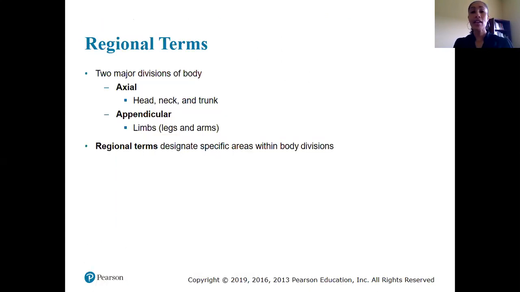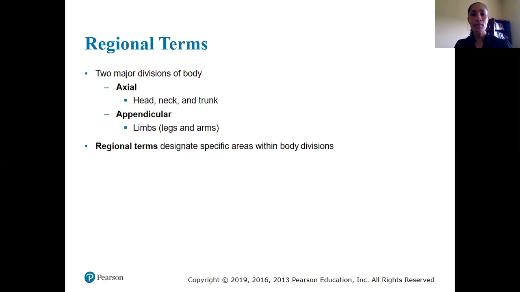Okay, and like I said, there are examples of these directional terms in your textbook, at the end of the chapter, and also within your textbook. So definitely take some time to go through those examples. And if you want to check those examples with me, you can send them to me in an email or you can call me and we can discuss them further.